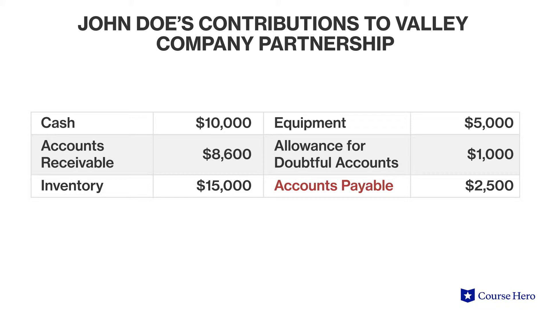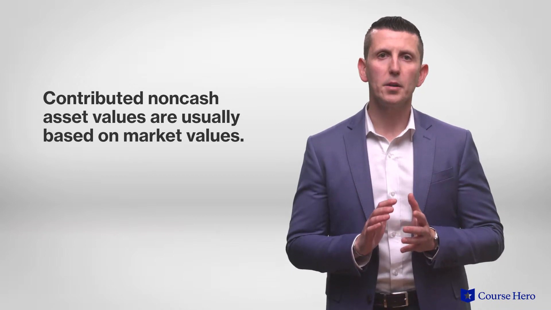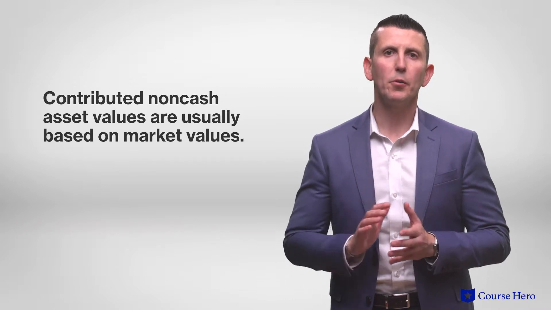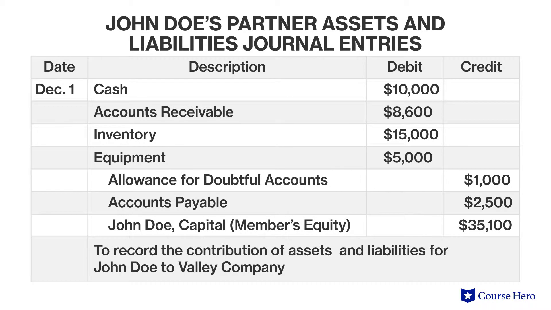If non-cash assets are contributed, these types of assets are recorded in the partnership at values that have been agreed upon by the partners. The values are usually based on market values, which means that the prior book value of the asset is often different from the value assigned when recording it into the new partnership. For example, assume that John contributed equipment — a non-cash asset — and both partners agreed it would be recorded at $5,000, even though the prior book value was only $4,200. In this case, the prior book value is lower than the value assigned to the asset when recording it into the partnership.